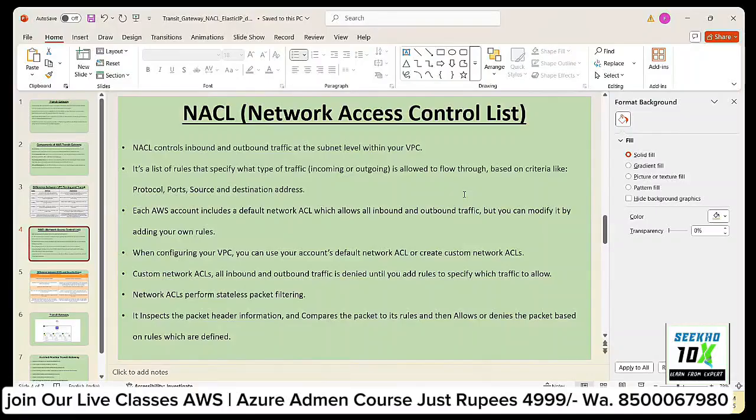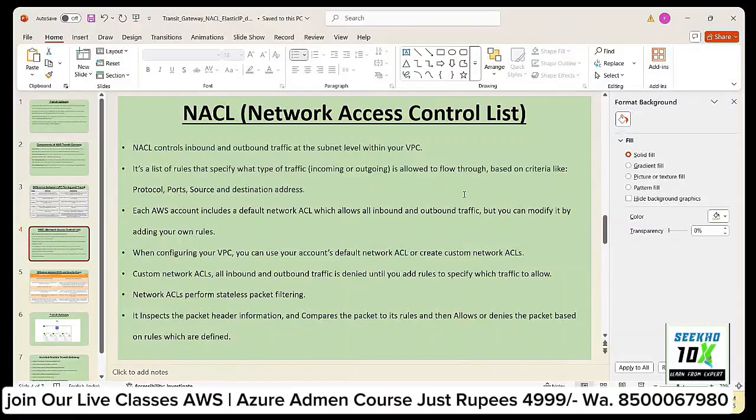on a subnet level. There are two types of security firewalls in AWS. One is called NACL and another is called a security group. NACL is applied on a subnet and a security group is applied on an EC2 instance.